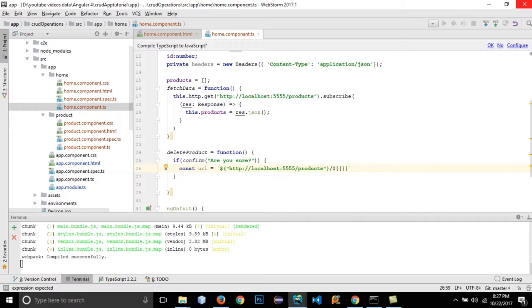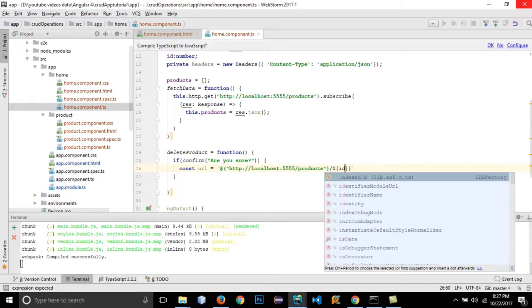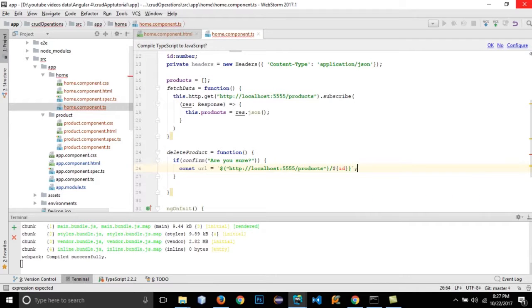ID needs to be in curly braces, so that is the ID. So this is it. I need to send the ID as well from here.